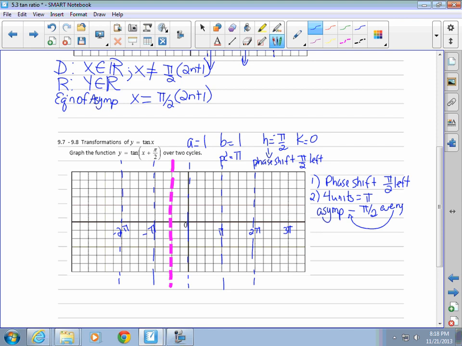Now when I go to draw this in, I start at my 0, 0, so my new 0, 0 is here. At this point here, it's going to be 0. Then I go halfway in between that and my asymptote, which is going to be my 1 value. So this graph will go up this way, and halfway between, it's going to go to the negative. So it goes there. The same thing going this way, my pi over 2 is going to be my 0, and oops, that should have gone through the 1. This will go through the 1, and it'll look like that.